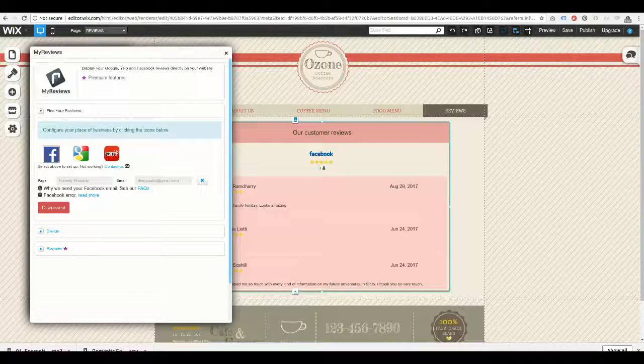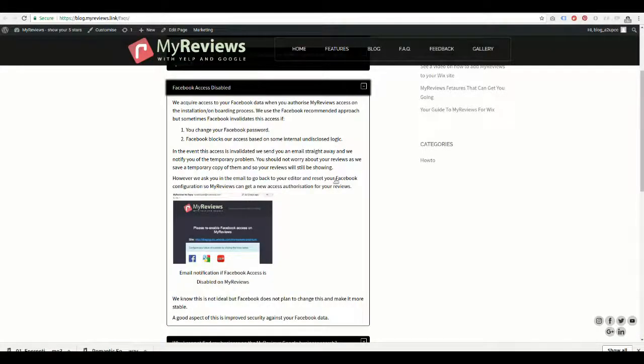reviews. You also want to be aware that sometimes Facebook disables access to our connectivity to your profile, and this is apparently for security reasons.